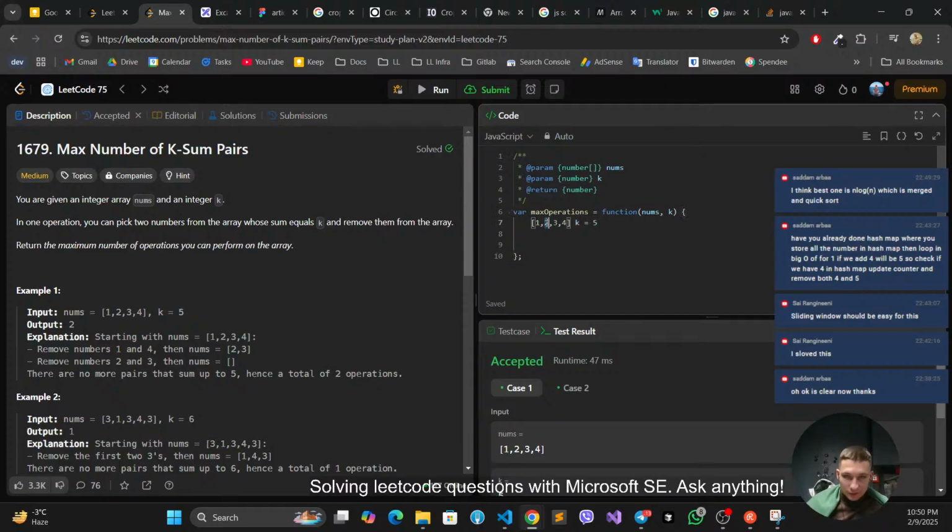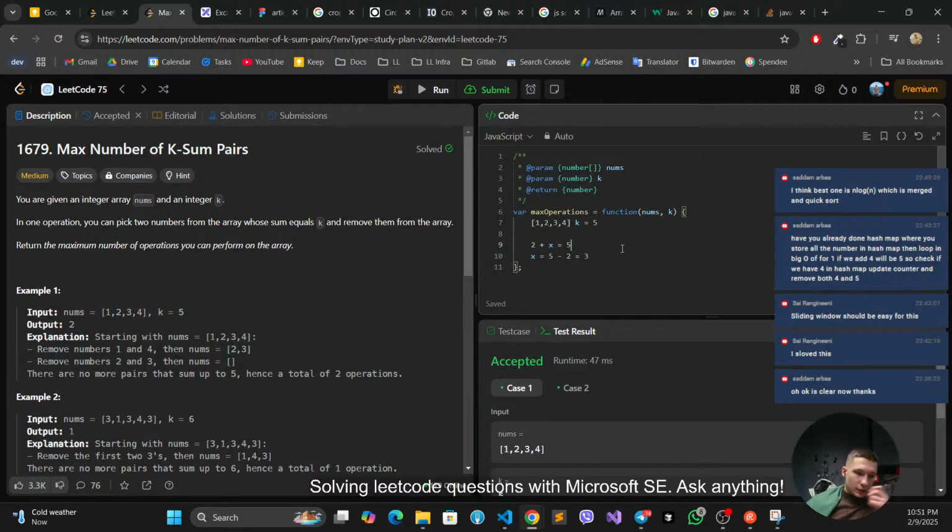Whenever we're at some number, let's say 2, we know that we should find some x that will give us 5 when we add up the numbers. Let's use pure math: 2 plus x equals 5. So x should be 5 minus 2, which is 3.